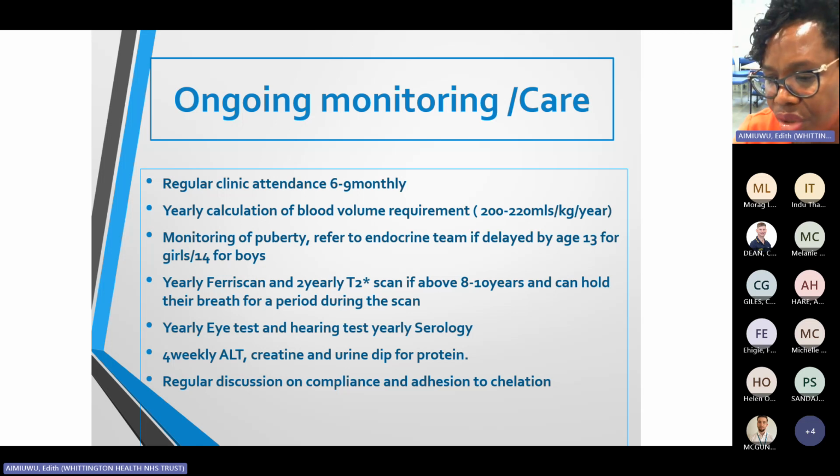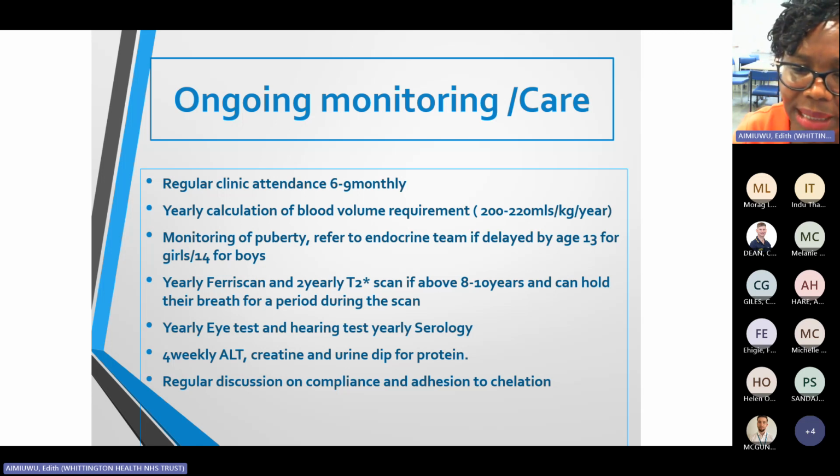We also do a trend of the hemoglobin, a monthly hemoglobin level. We have a flow chart that we document. Then we can consistently see what the level is. Are they persistently lower than what it should be? If that is the case and they are on 4 weekly transfusion, you want to increase that frequency.